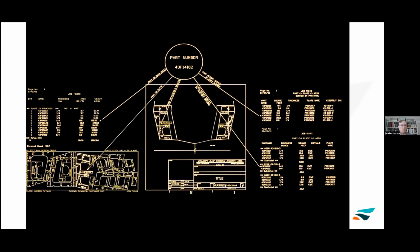It can go into a weight estimate. It can go into a production report where you can track your progress on building the boat by how many parts you have used up in the process. It can also be used to help track information on the type of steel in order to satisfy an inspector who wants to be sure that you used the appropriate type of steel in building that particular part or portion of the vessel. So a lot of information comes along with the geometry of the cut part. And that information can be very powerful when planning a build project.